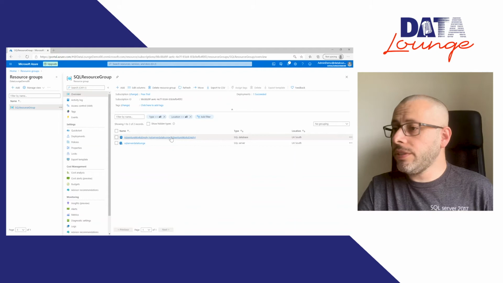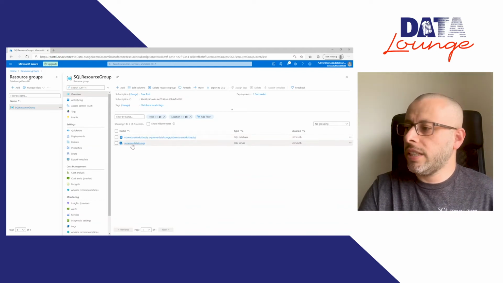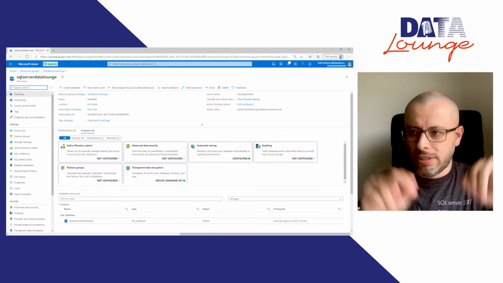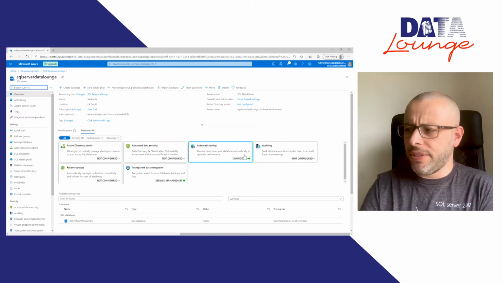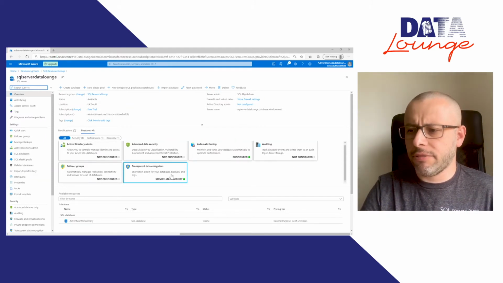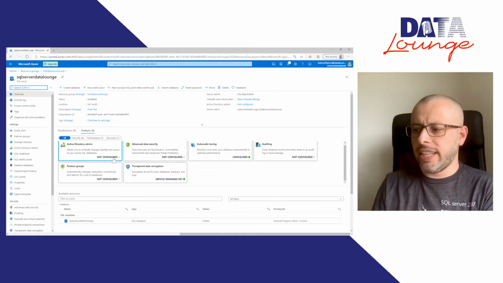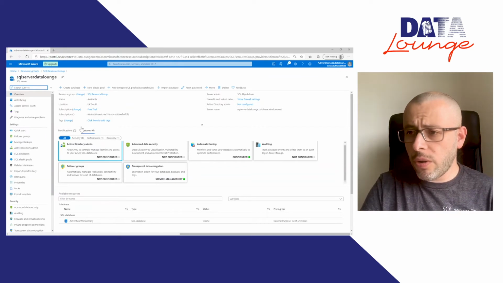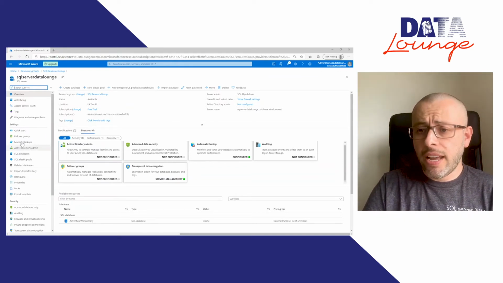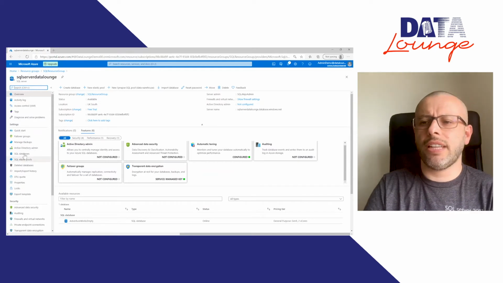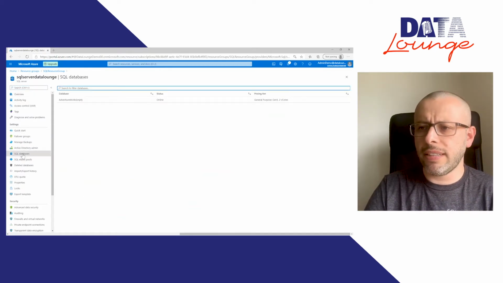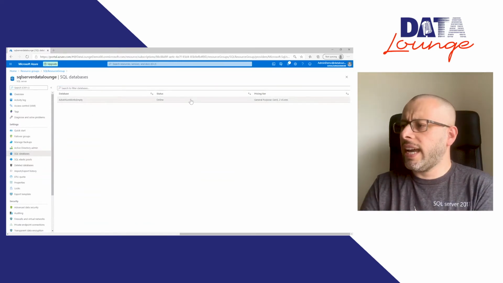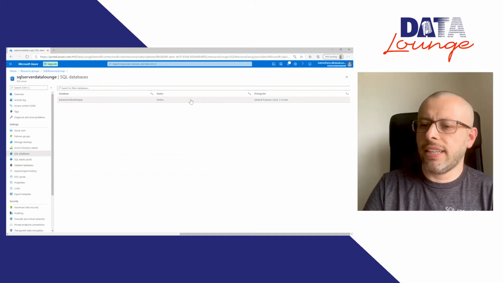Okay. So what we're going to do right now is let's take a very quick exploration of the server first. Okay. So we have our SQL Server. And we see quite a few interesting aspects here. We're not going to talk about all of these here. Don't worry. The idea today is that we are able to connect to a SQL Server relational database in the cloud. So we see that there is a server here, and we see a few other things on the blades to the left. So if we take a look at SQL databases, we're able to see, yes, we have our AdventureWorks empty, which is online, and it's the pricing tier, the configuration that we had decided before.